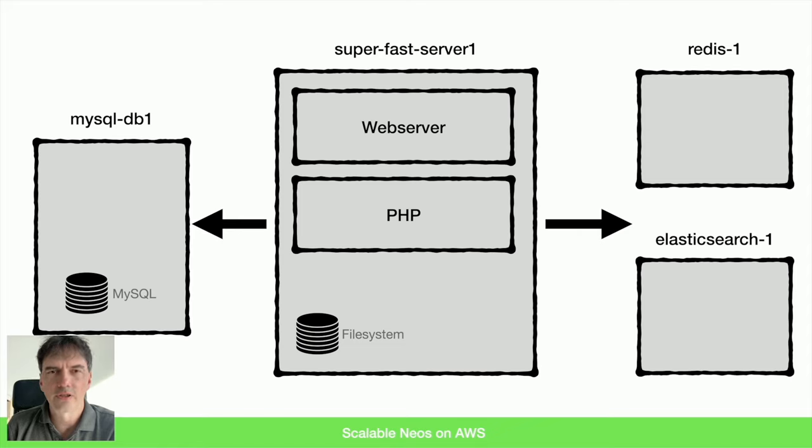The third component would be searching for nodes. You have a super fast starting page, but it's very dynamic because it contains teasers fetched from all over the place and from nodes all over your huge node tree. We have installations, for example, the Deutsche Apotheker Zeitung, which has almost 1 million nodes. So rendering the main page is basically a mission of fetching nodes from this node repository. And this is not doable in a scalable way with MySQL only and Neos and Flow. So as soon as you have more than 1,000 nodes or so, you will need Elasticsearch to do the business of fetching the nodes. So this is a component which you will need very soon.